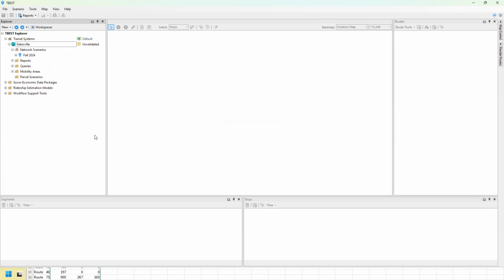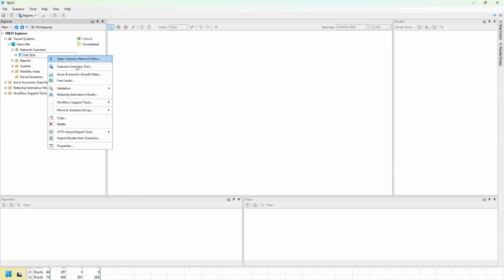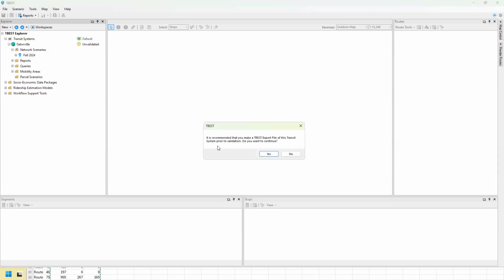All right, so the next step is to actually run the model validation procedure. To do that, we right click on fall of 2024, select validation, and then number 3 is run model validation. It says it is recommended that you make a TBEST export file of the transit system prior to validation. We just did that, so we're all good. We just say yes.